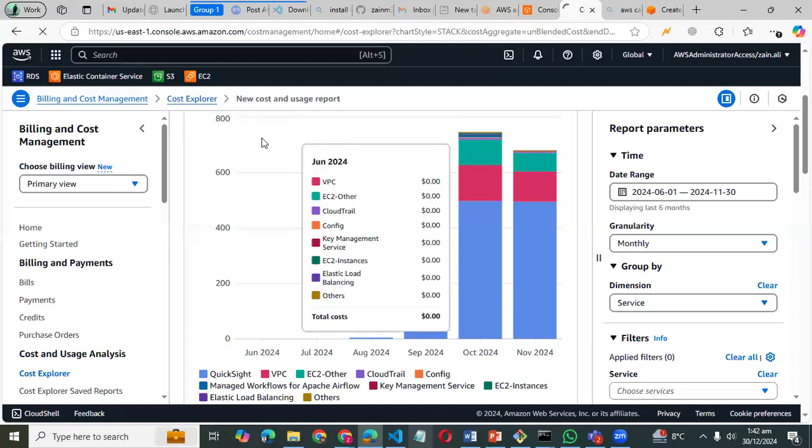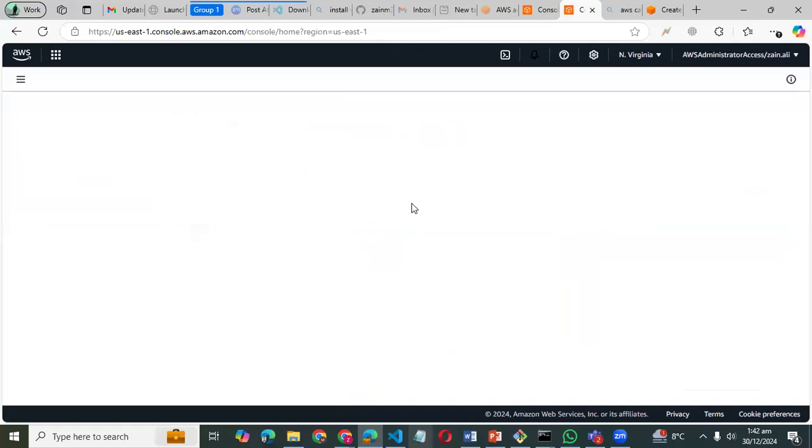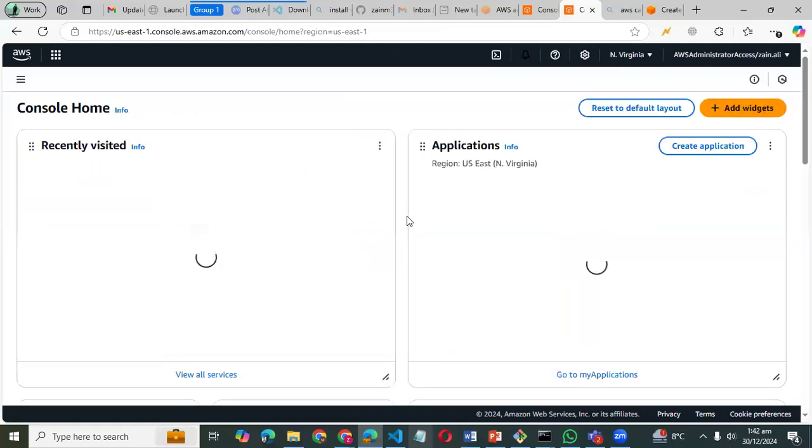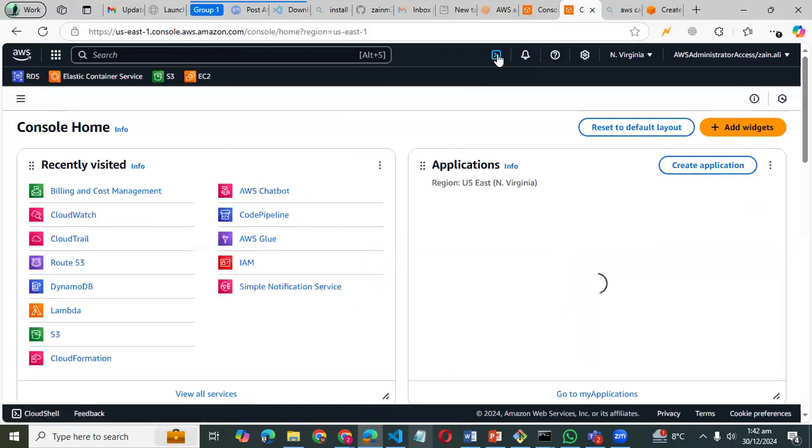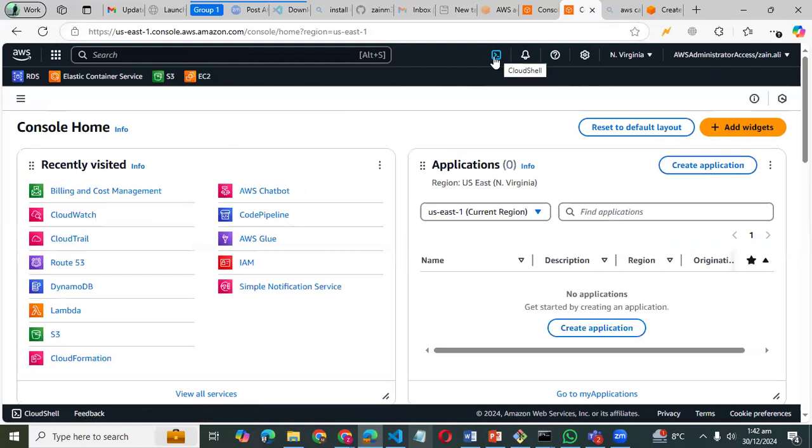Now go to the AWS console again. Here you can see the search bar, and after the search bar, we have this option, which is basically the CloudShell terminal. After that, we have some notifications, a question mark, and this is the setting of the account.